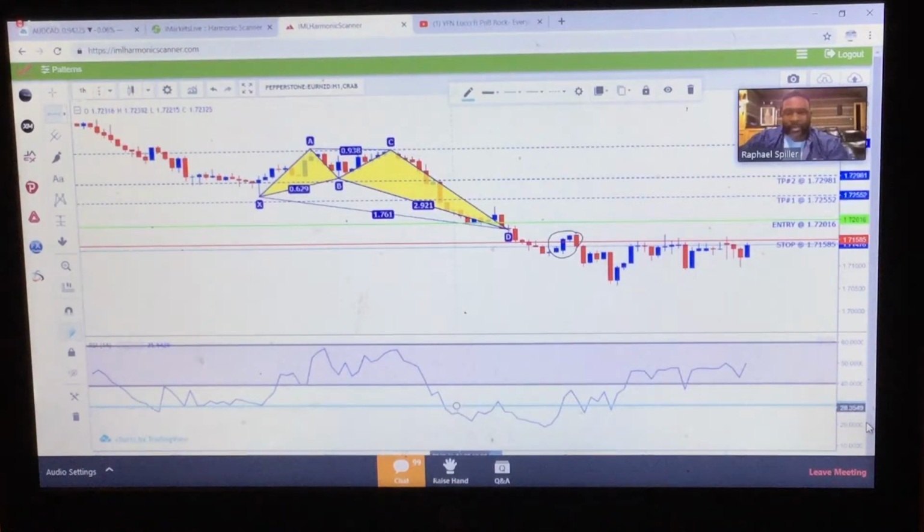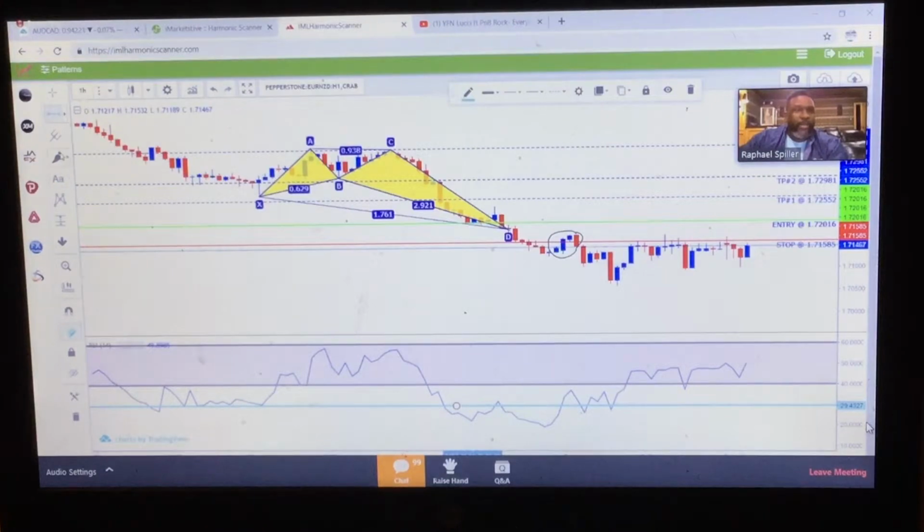But let's say this is the 30 level. Typically, when they tell you the price hits the 30 level, it's coming back up, right? Here's the 30 level. It broke the 30 level. I want you to see this. It broke the 30 level right here. Did it come back up, or did price continue to drop?